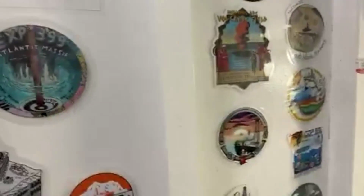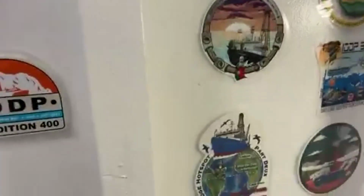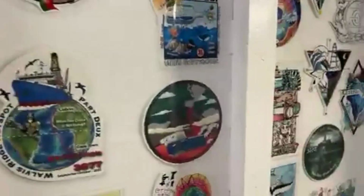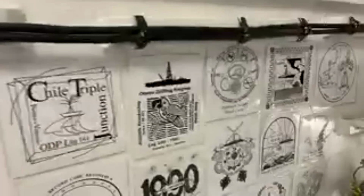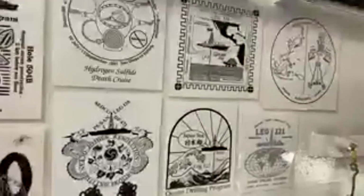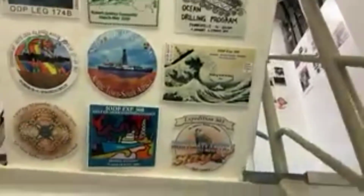And so then the other main decoration we have are these logos on the wall. So I mentioned we're Expedition 401. There have been a lot of expeditions to come before us. And so every expedition gets to design their own t-shirt logo. We have it during the expedition and then have it printed on at the end. So ours isn't up here yet. We still have a few weeks left in our expedition. But these actually go back all the way to the 80s because there was actually another ship before us called the Glomar Challenger that these are from as well. So they continue to go down the staircase even further. So it's a nice little reminder of our history and all of the science that's come before us too.